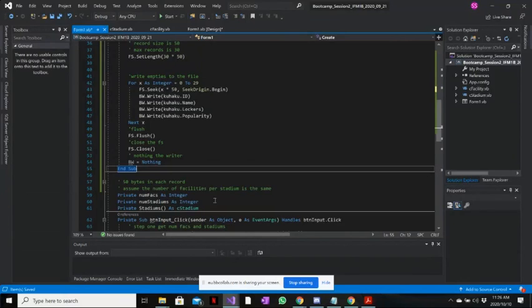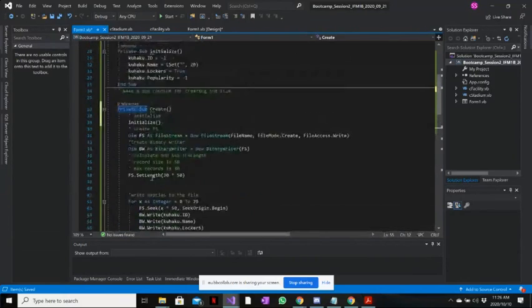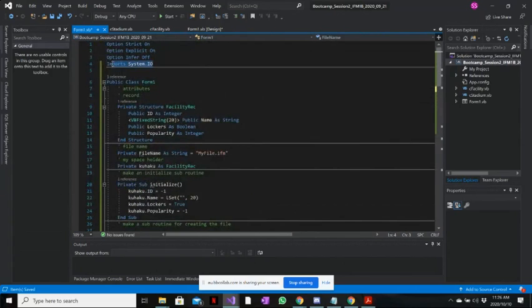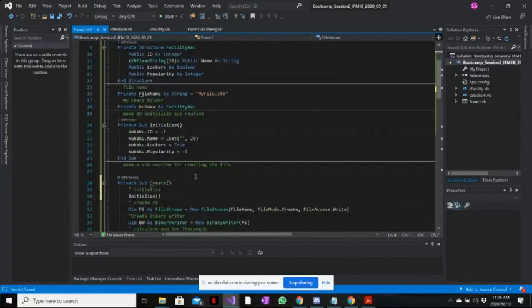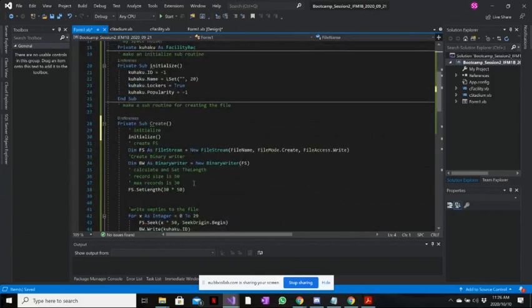Do we import for binary writer? No, Visual Studio does it for you. So the minute you go binary W and you press Control Space Enter, it goes, oh, we need system.io, and then it adds it for you. There was a whole thing where at one stage you had to go System.IO.BinaryWriter, right? But Visual Studio 2019 handles it quite nicely now.